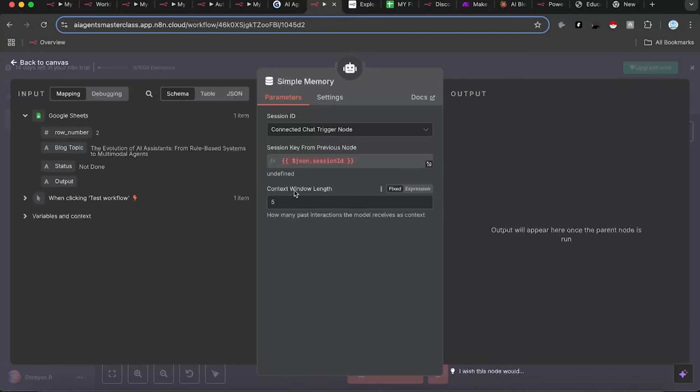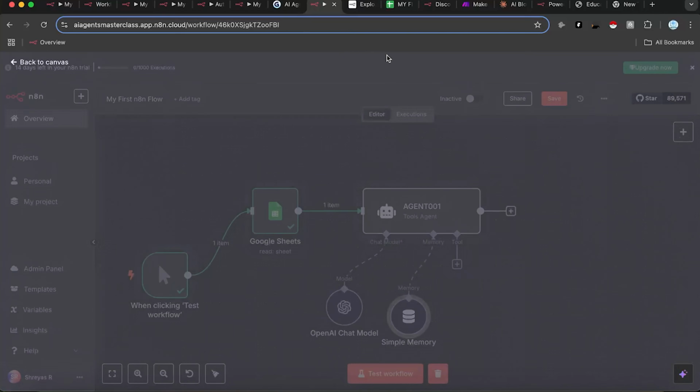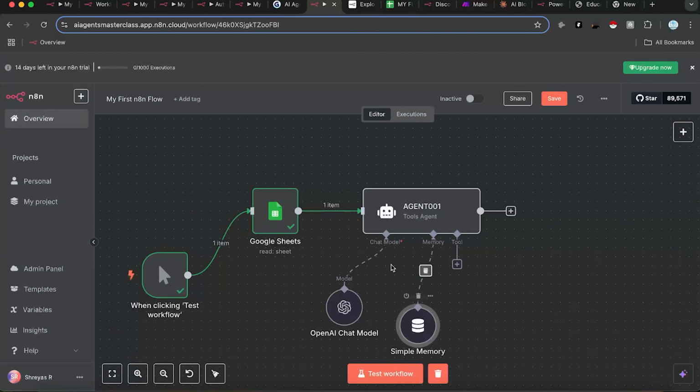So context window length is how many conversations or how much context should it remember. So I'll just keep it to 10 just for the sake of it. And now this database would save, let's just say, 10 outputs from this AI agent.